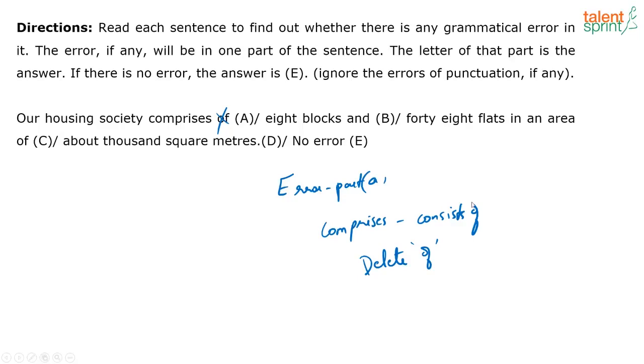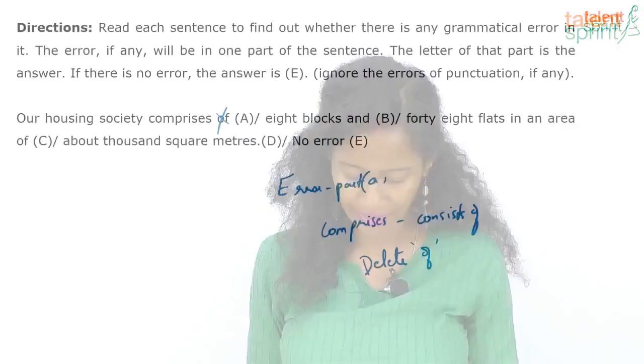Superfluous in meaning. So all of these previous three example sentences we've looked at, right? When I have verbs like consider, think, call, I don't need "as" to follow. "As" is unnecessary, superfluous, out. Likewise, when there are two words bringing in the same meaning, in an example that we saw, reception party, use either one. Don't use both, right? Superfluous. Likewise, "comprises of" is a very common error pertaining to superfluous meaning. I don't need that "of", because "comprises" itself means "consists of". Let's move to our next error type.